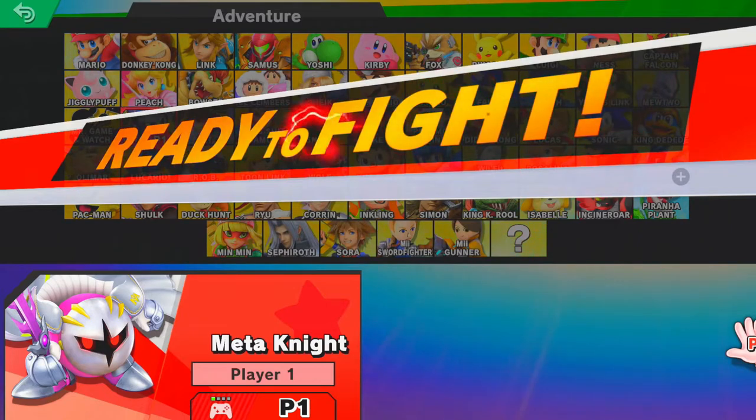Ultimate Water Light. Last episode, we played as Rob, you know, Rob, the old classic Nintendo character from the old days and all that. But in this episode, we play as Meta Knight!